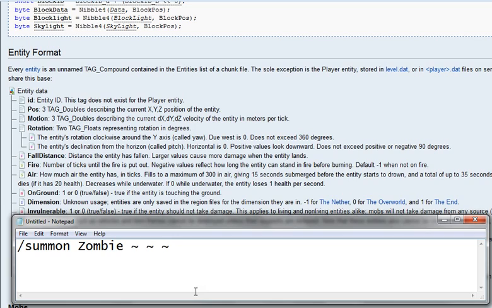Now, the data tag here is surrounded by two curly braces. I think they're called curly braces, or we could call them curly brackets if you like. Anyway, these are the tags, and all the other data tags you add go inside here. You can see here we've got the ID and pos tags up there. They will not be inside here because we have already specified the ID and the position in the command.